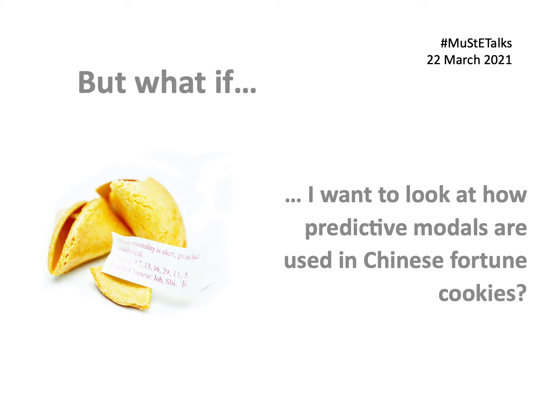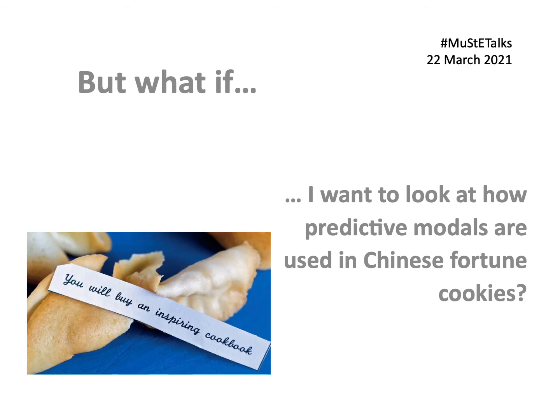Well, the thing is, I have observed that most messages that come in these are, first of all, not exactly telling the fortune. I mean, they don't have a predictive model, if we put it in English, as for instance would be the case with this one. You will buy an inspiring cookbook, it says. Okay, I'm not sure how real this is. I found it on the internet and it's probably made up.